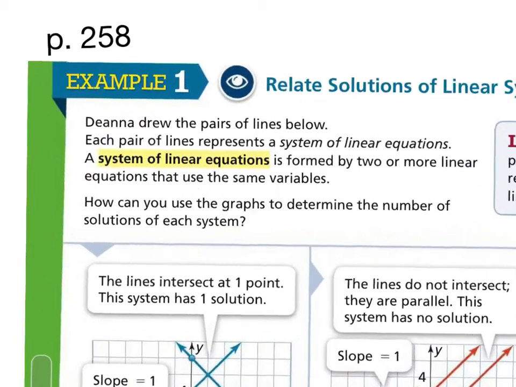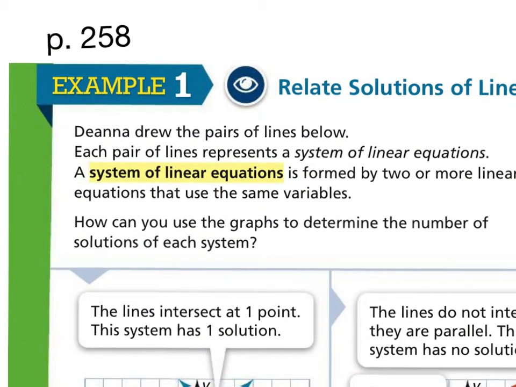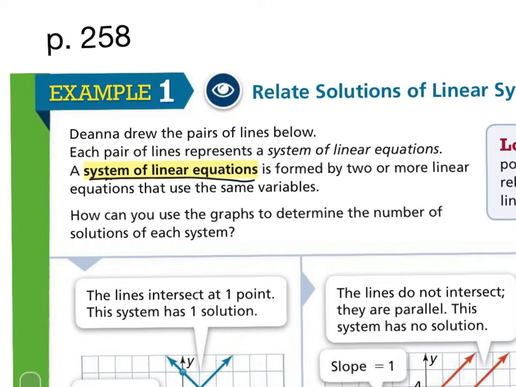So to start with, what is a system of equations? A system of equations basically is if we have two or more linear equations and we have the same variables, that's called a system of equations. With what we're dealing with at this point, we're probably just going to be given two equations, but you could have 3 equations, you could have 5 equations. There's really no limit to how many equations you could have for a system of linear equations.